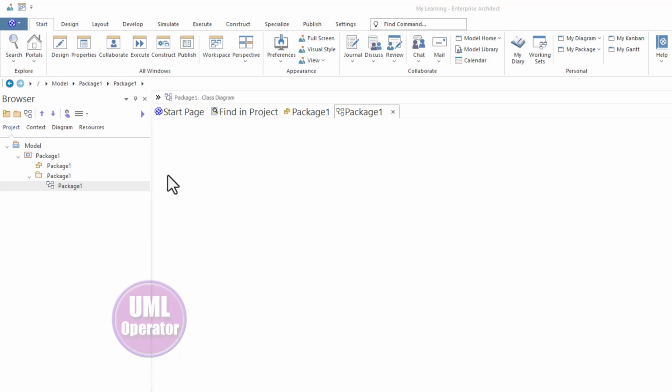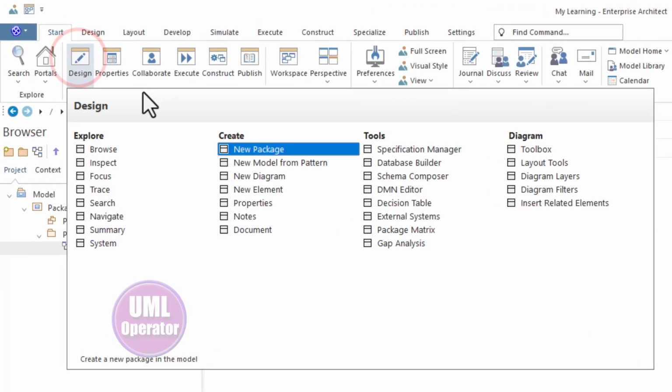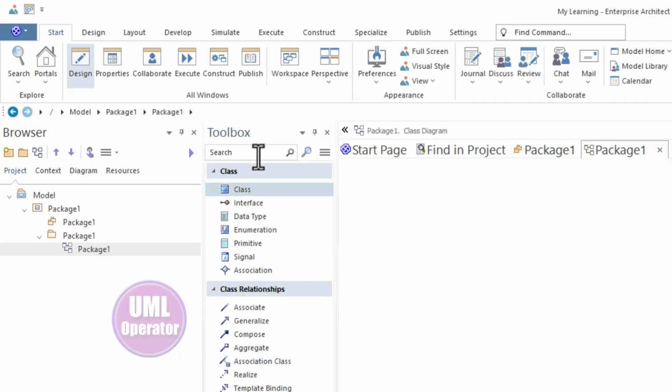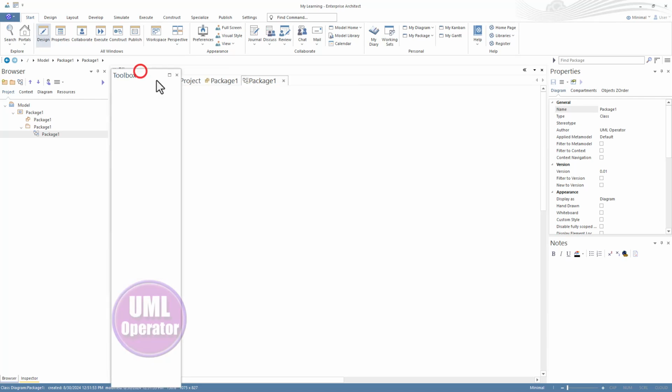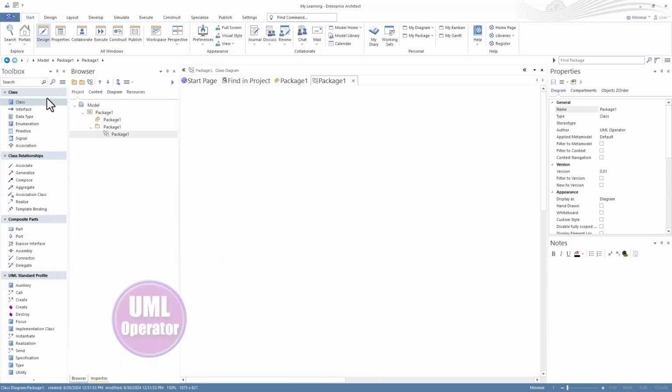Now I want to start modeling, but where's my toolbox? Where's my tooling to bring in my boxes and my lines and those fun things, all right? So in the factory default, toolbox is not a default window that comes up. If we go to design again, and you come over to diagram toolbox, let's go ahead and select it. It pops up a toolbox that you can use to start drawing with. And again, you can drag and drop these windows anywhere you want. I'm going to put it over on the far left side. So I have toolbox, I have browser, I have my work area.